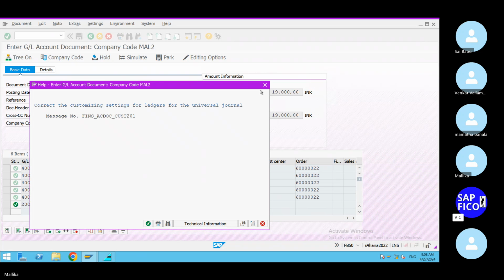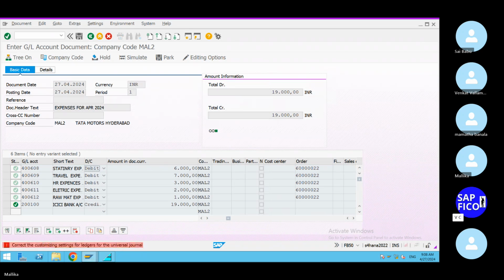Remove it. So what is the company code that you are entering? MEL2 only, right? Once again, it is getting internal things. Why have you changed anything? Okay, what you need to do is we are going to use the transaction codes.